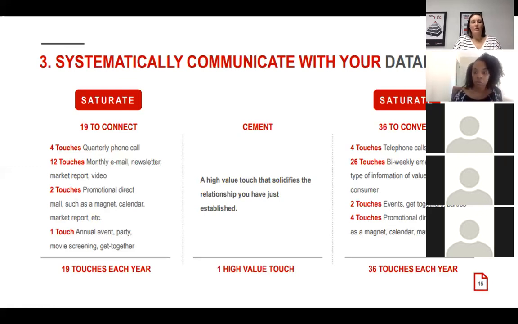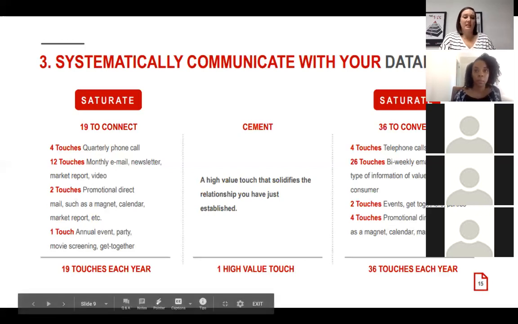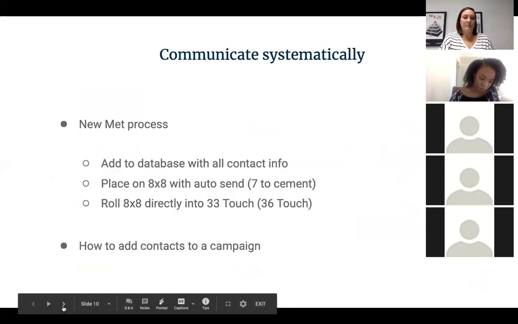Do you guys see how, depending on where that person is in your database is how much they're going to get touched? Honestly, if you stick with the 36 after you've done the intro of the 8x8 and you really work at the 36, you don't have to worry about the extra. Oh, it might take 19 here, it may take 7 here. Like, plug in and do the 36. You're going to get the most out of that. This is just what they've studied just to see the data. Okay, this is where they got that from.